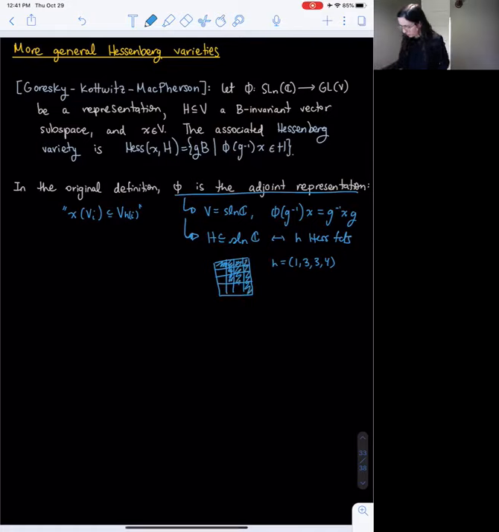Let me draw the picture and I'll tell you what's going on. I highlight one row, then 3 rows, then 3 rows, and then 4 rows. This is how I get this picture from this H. The subspace is then going to be matrices in SLn where they have to be 0 at every entry that I did not highlight.